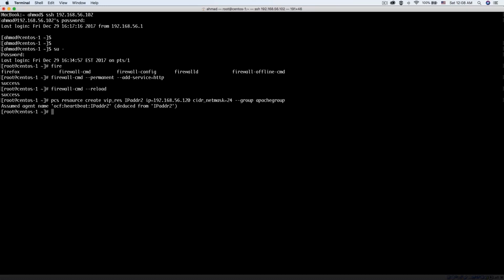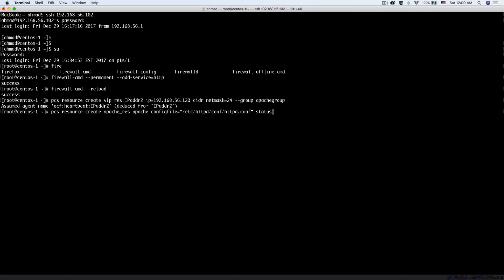Okay, and now we have the resource created. Now finally, we can add the Apache resource itself, which is the web server. pcs resource create Apache_res, for resource, configfile, and give it the path to the Apache configuration file, which resides at /etc/httpd/conf/httpd.conf.